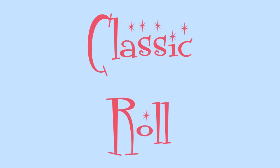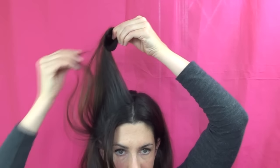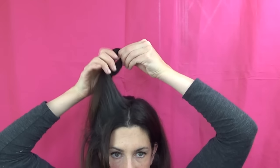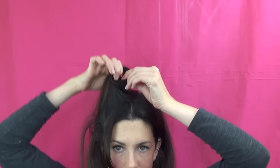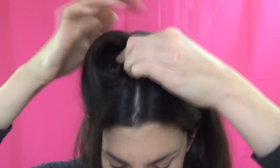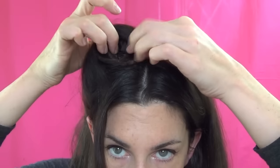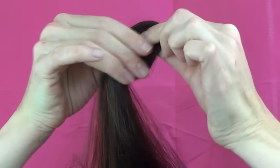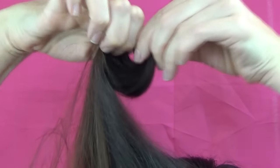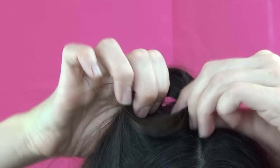I've called this method the classic roll because it's the method I see most people rolling their victory rolls. It's not great for girls with layers in their hair — as you can see, my short side layers are about to fall out of this roll. But if you have one-length hair, it's a really good option. It gives you a great finished look, a lot of volume to the sides, and a really nice swirl at the front. I'm just using about two bobby pins per roll — that's kind of all you need, but if you need to use more then that's fine — and just concealing them inside the roll itself. Hide them if you can. You're just taking ends, turning them under and then continuing to roll towards your head, attempting to tuck the roll into the side of the hair as you're rolling down. This gives a perfectly classic, really nice look — tucks it in and gives it good stability.